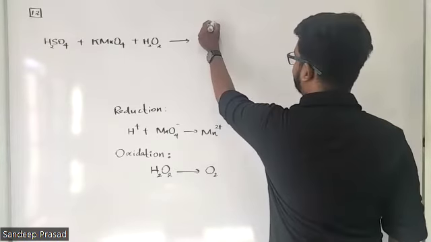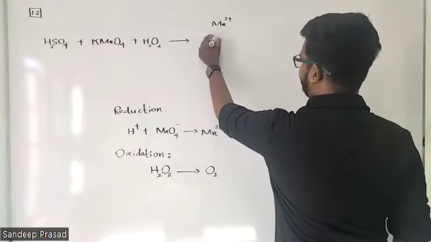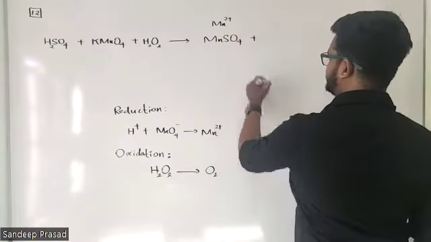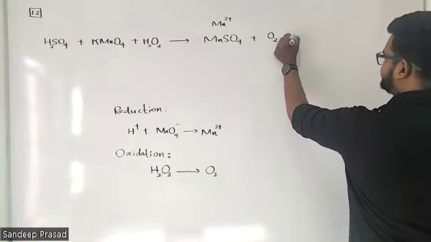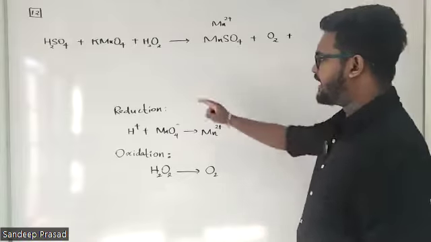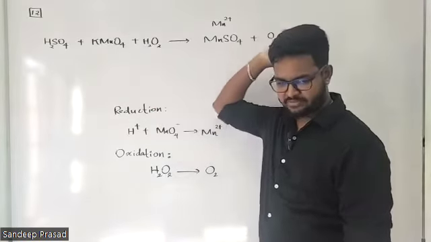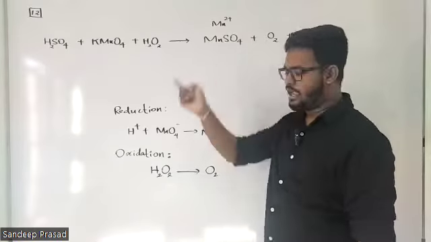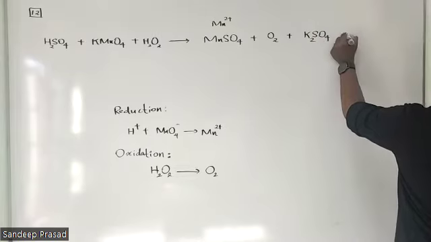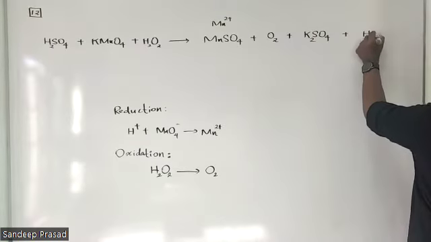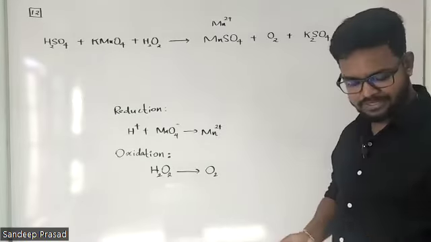Mn2+ cannot be written alone. Mn2+ should be neutralized by the anion sulfate, then MnSO4 is produced. That is the major product. The second one is oxygen, O2. And we know that permanganate left potassium. Now potassium is alone on the left-hand side, so we have to mention potassium on the right-hand side as well. Potassium should be written as K2SO4, plus the definite byproduct, water, H2O. See here, we have obtained the products in this way. Now do the balancing part, right?